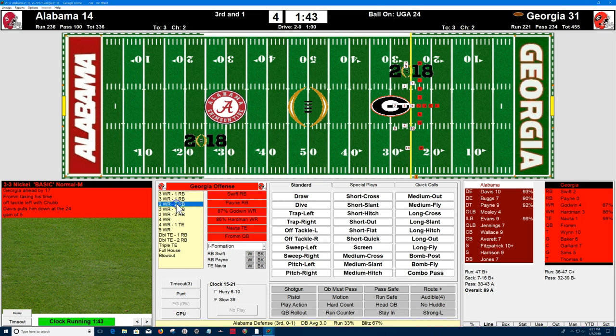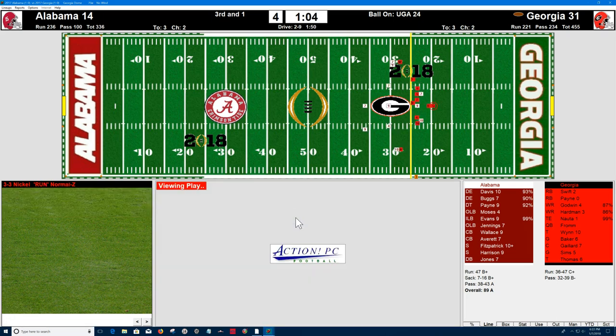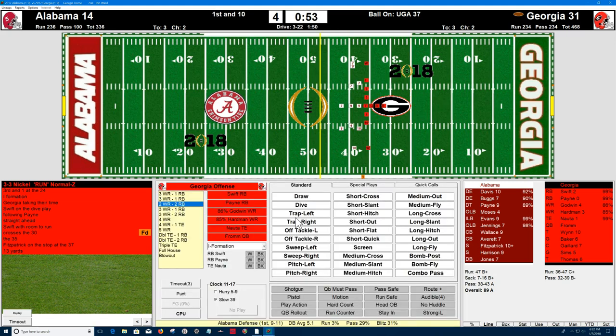3 wide receiver, 2 running back. And looks like they're going to take D'Andre Swift up the middle. Here's the handoff to Swift. Swift gets the first down and more. Swift with room to run. Fitzpatrick on the stop at the 37, 13 yards. First down, Georgia. Alabama knowing they're right now beginning to celebrate in Athens.